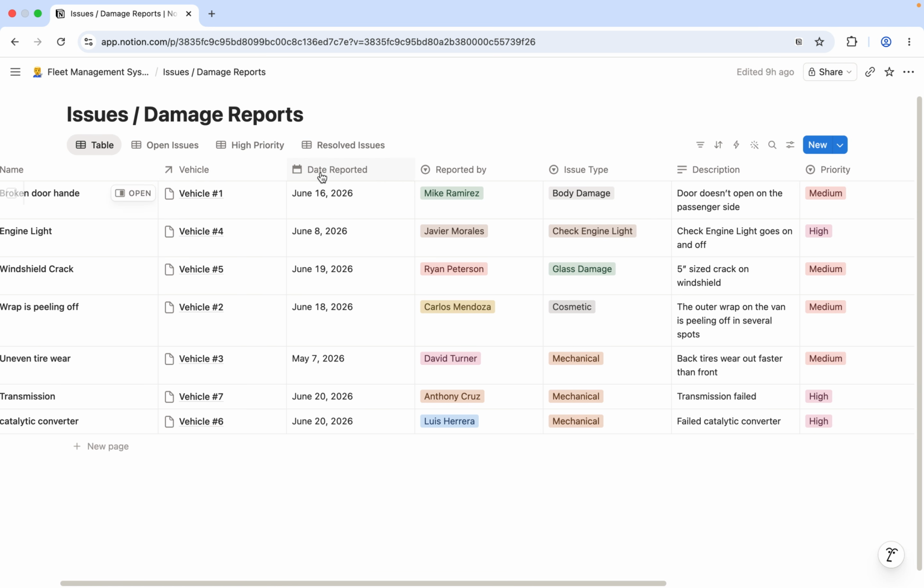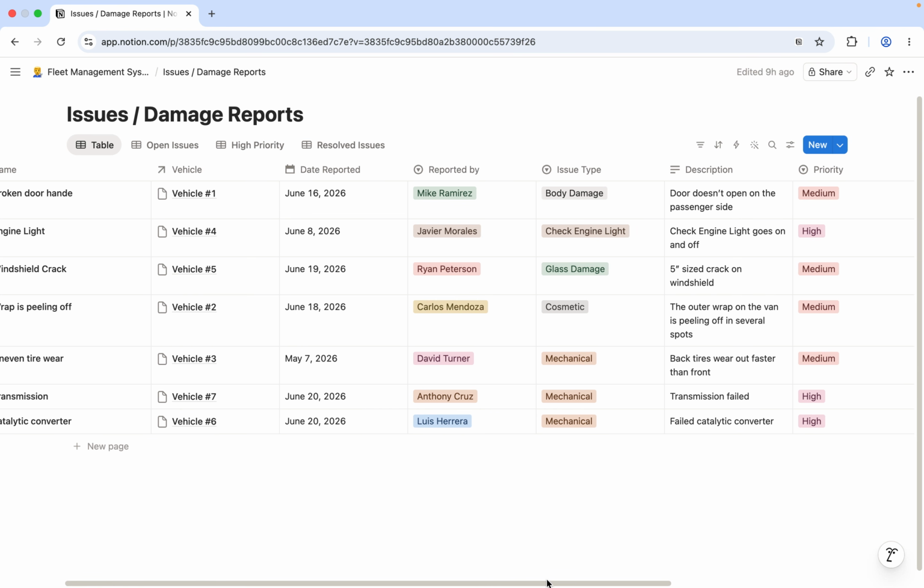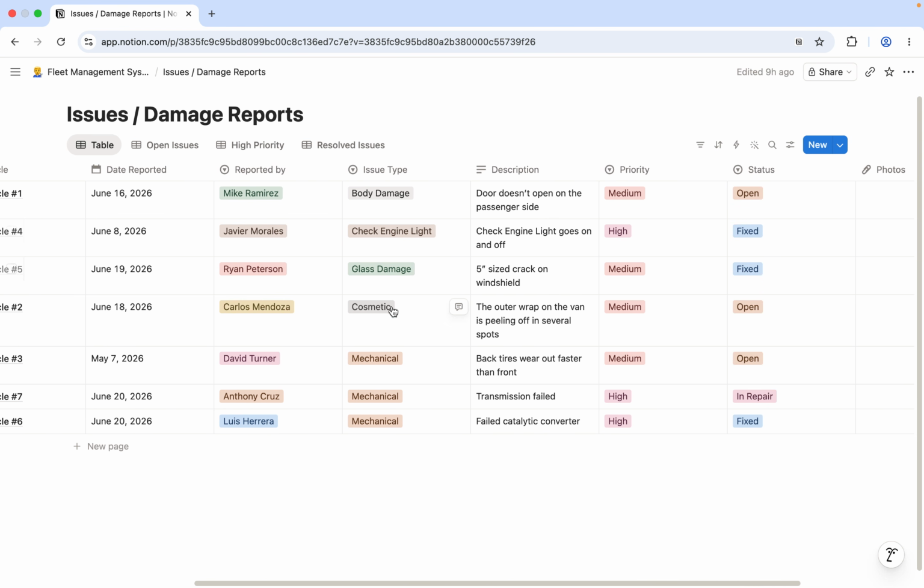It'll show you which vehicle has the issue, when it was reported, by whom, and the issue type, which you can classify here. Write a little description. On this one it says door doesn't open on the passenger side. You classify it by priority: high, medium, or low. And again, if it's a high priority, it's going to sort that out and show you on that high priority database view on the dashboard.